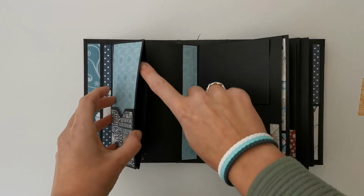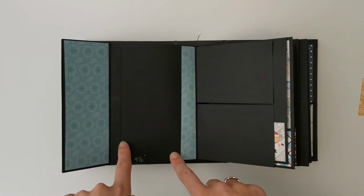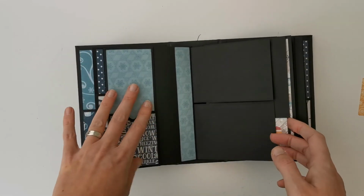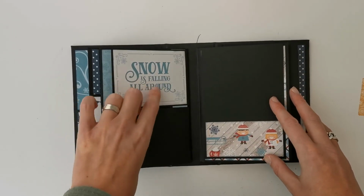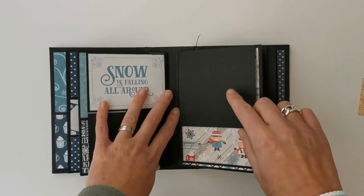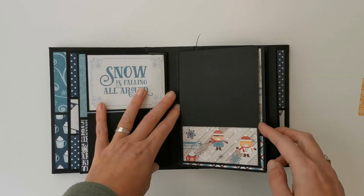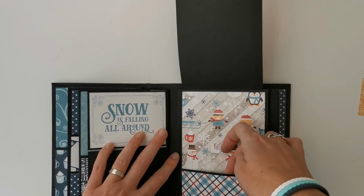So I didn't mat the inside of this, I never do that actually. So here will be my strip of white that was a little bit over 6.25 by 3 for some smaller photos. 3x4 photos with again a little cutter part. This time we are again onto page number 1. But this is page number 3, but it's the design of page number 1. So a 4x4, this time on the outside, and a 6x4 on the inside. Again, the pocket for photos.